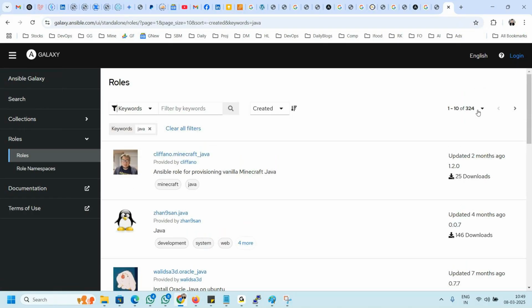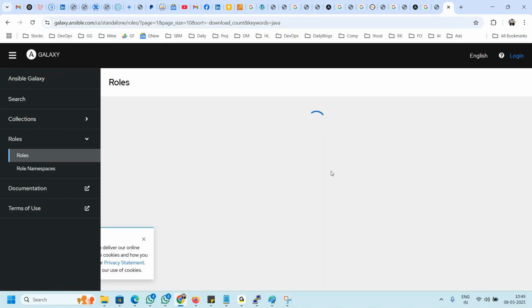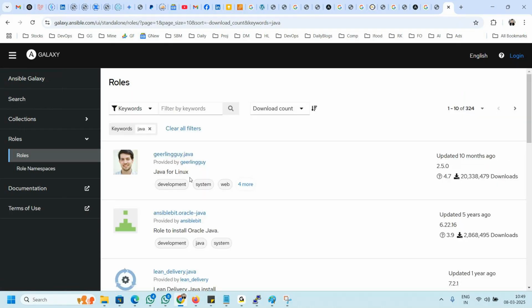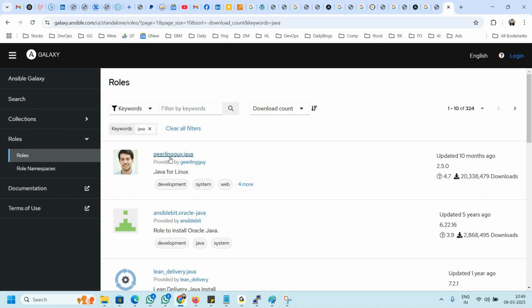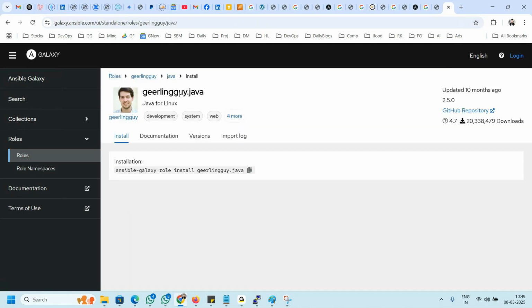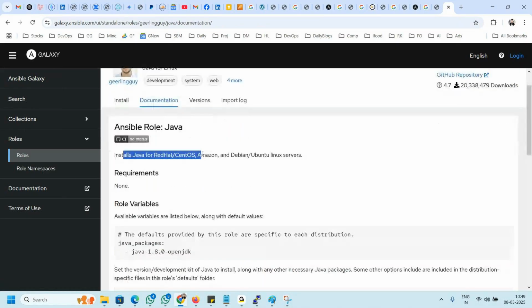Based on that, I will use it. So this guy has very good roles. See the number of downloads, and this role installs Java in all Linux variants, not for one version, all.